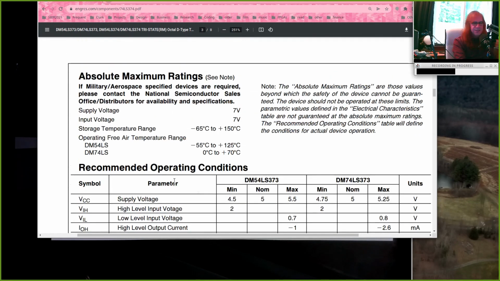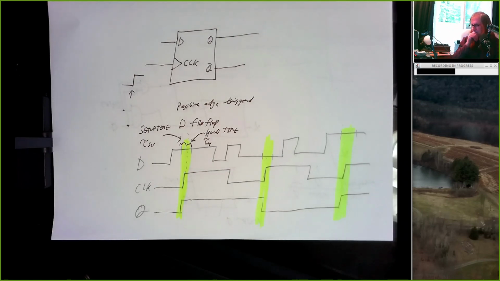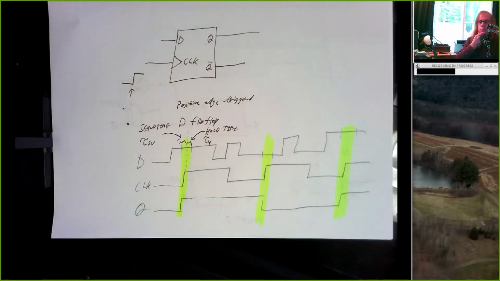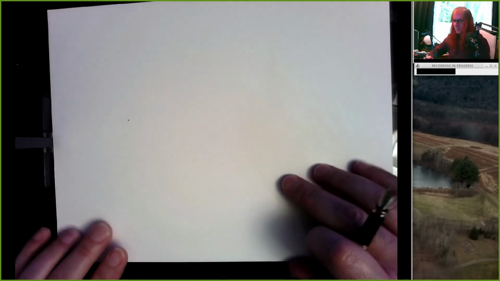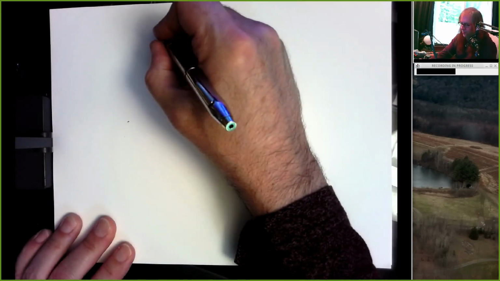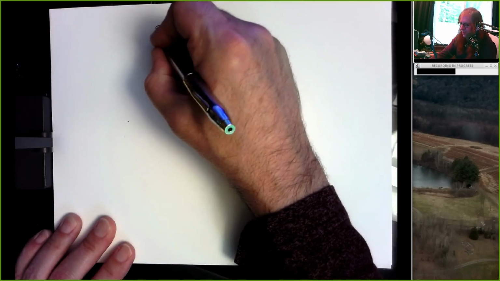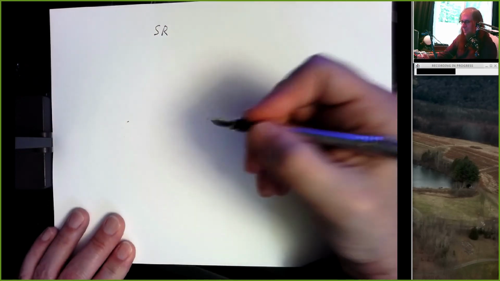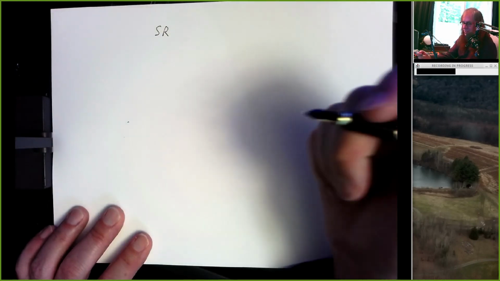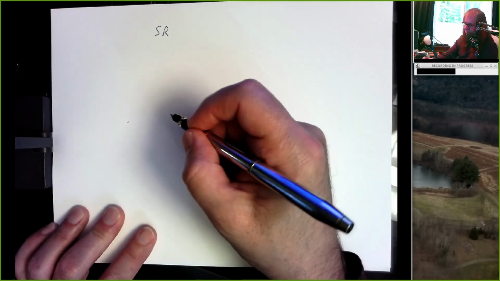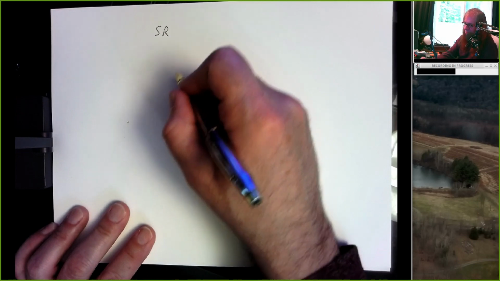All right. So that's a D flip-flop. And let's round this out and talk about our other flip-flops, and then we'll take a break, and then we'll come back and we'll start designing with these things. So the next flip-flop we talked about was an SR, and it's similar to an SR gate, and I don't think we actually use these in practice, but they pop up in the book.